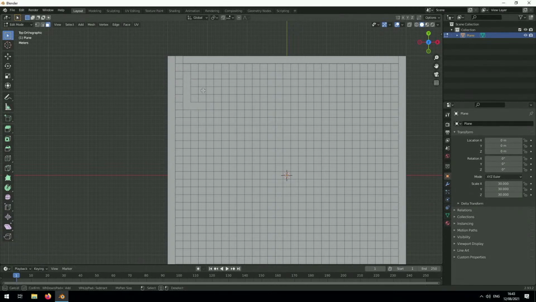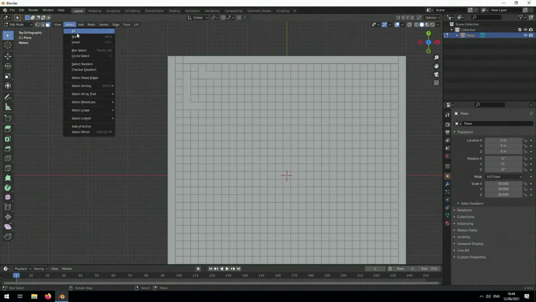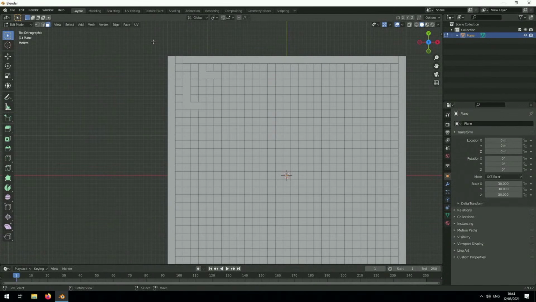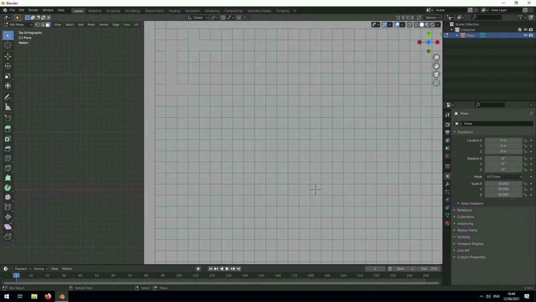So yeah, I'm using the C key on the keyboard to select the different faces, and I'm just dissolving them. See, this is why I need my A key to work. Just deselect everything. Come on. Is it Alt A? Alt A will select none. Okay. All new to me. Okay, so that's going to be a sort of T shape.